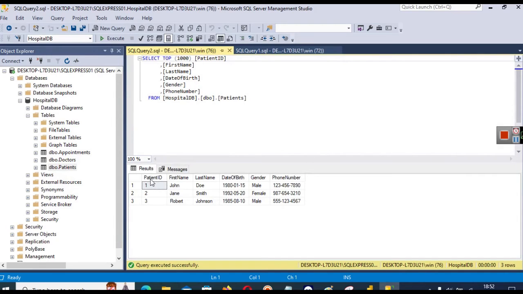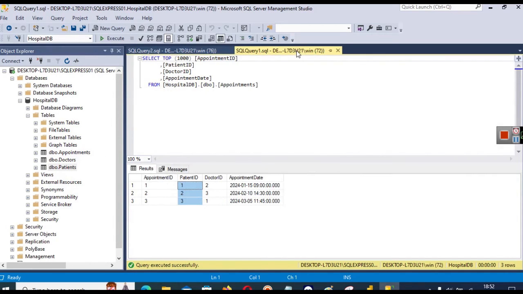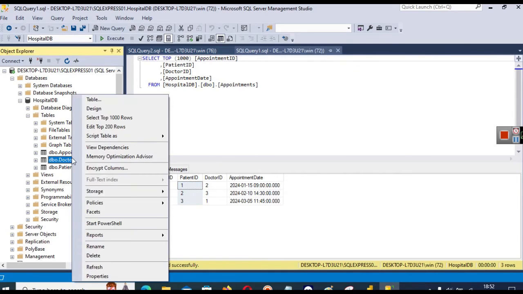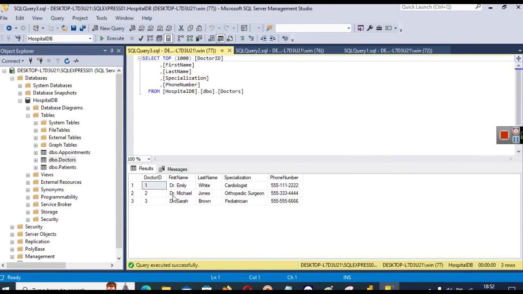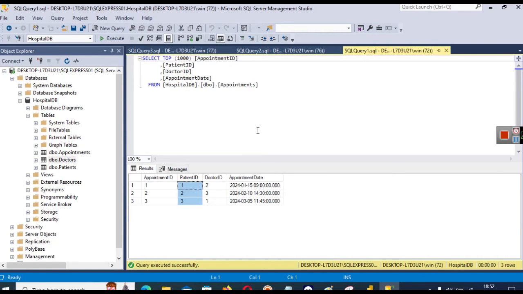Patient 1 is John Doe, and if I click here, that means John Doe has booked an appointment with, let's select, doctor ID 2. Doctor ID 2 is Dr. Michael Jones. So this simply means John Doe has booked an appointment with Michael Jones on this particular date.